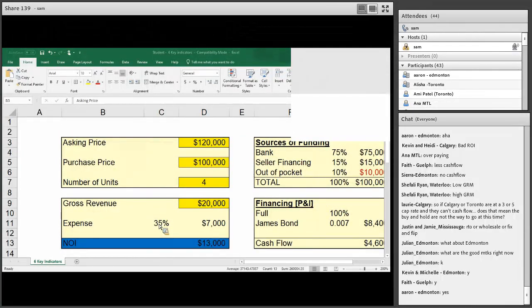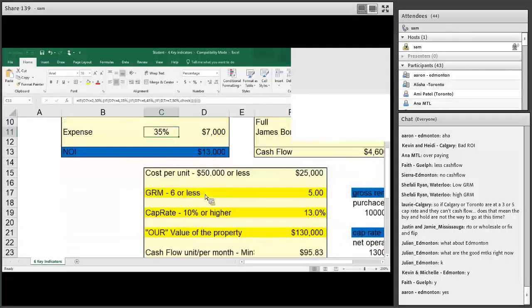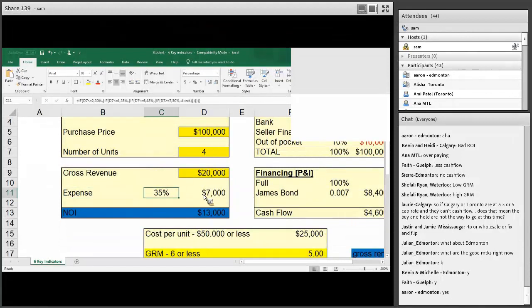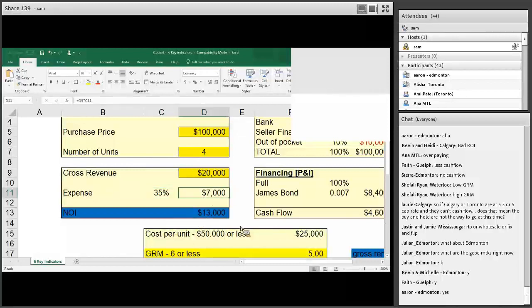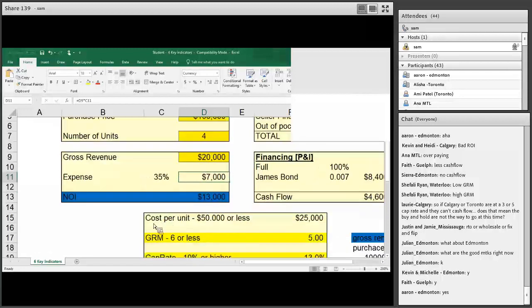Because this expense at 35 is not always going to be the case, right? It could be 40, 50, 60 even. So we have to make sure that we run the expenses accurately. This is just assuming a 35, but this could easily be a much larger number. And I want to make sure that everybody understands that. That's why we have the other sheet to evaluate a much deeper drill down on the numbers and financing, okay?